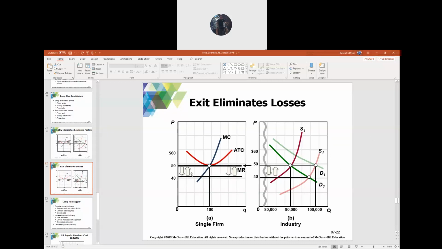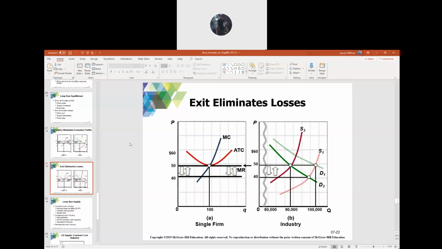Okay, see, okay, we go from here, demand goes down, they're saying they'll pay less, and these firms start making losses. Okay, so in the long run, the firms on the margin are like, we're leaving this market because we're taking a loss, and all these firms leave. Okay, so because demand went down, that caused firms to take short run losses, like the firms that had this type of structure, and then in the long run, firms leave, they exit, and the resulting long run equilibrium is back to the price of 50, but we have a quantity of less. It went from 100,000 to 90,000.